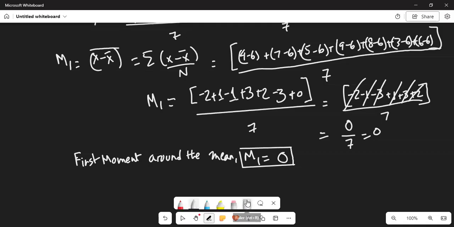So I'll stop here today. The important hint I wanted to give you: always the first moment around the mean is the average of the deviations of each number from the mean. And it so happens around the mean, some numbers are above the mean, some numbers are below the mean. So the sum of the deviations add up to 0. Hence, the average of the deviations of the numbers in a data set from the mean, which is the first moment around the mean, is 0.